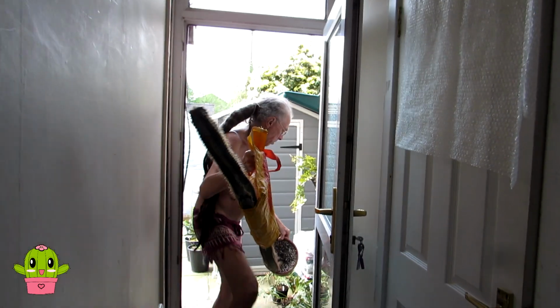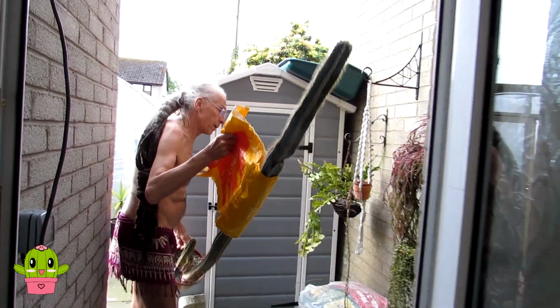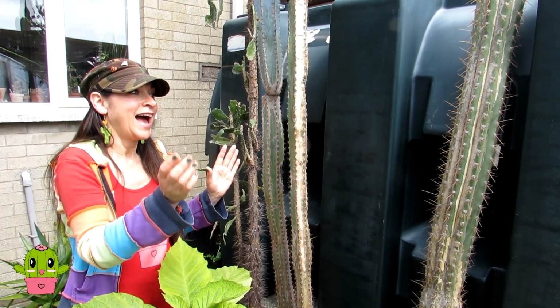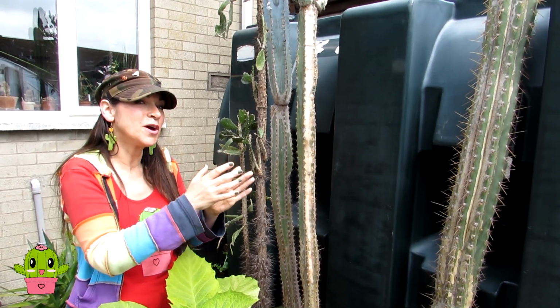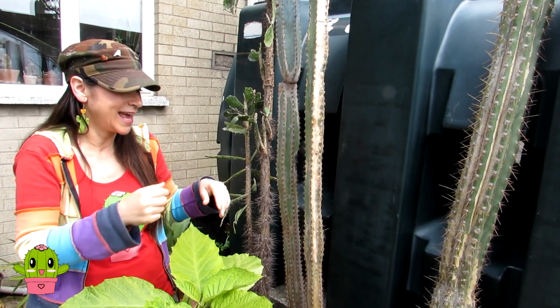Anyways, incredible guys, and I'll just show you a little video clip now. This is Hans walking out with his massive Pilosocereus that he grew himself from seed many years ago when he lived in Sweden. This is what he had to do with all of these, and it's so wonderful to get them out. First I'm just going to talk a little bit about them and then show you where we put the very tall Pilosocereus that was also on our stairs.